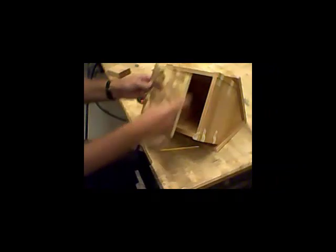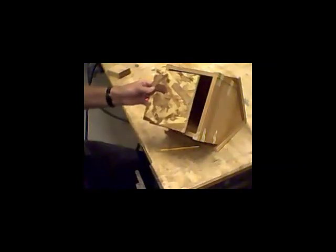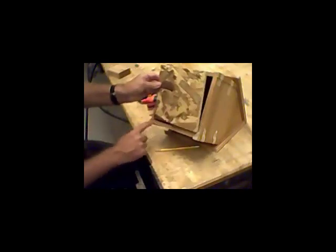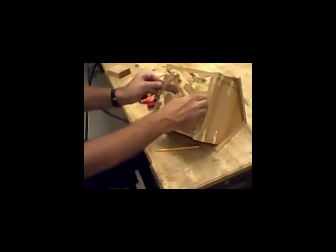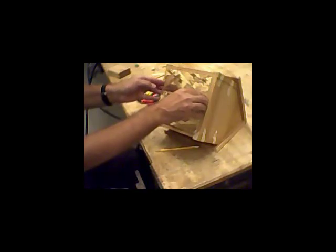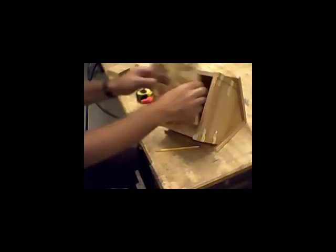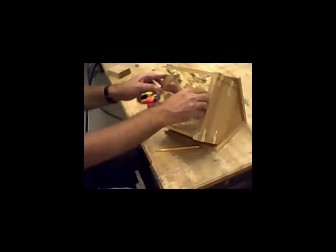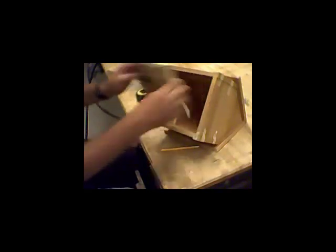We've trimmed off the two sides that were a little bit too big — I did both of them on the power miter saw. When I bring this back over and line up my number one corner marks, it fits right in there. You don't want to let it go, just want to make sure that you know it fits. Now that we've got that set to the exact size of the birdhouse, we need to make a picture frame that will go underneath this board.